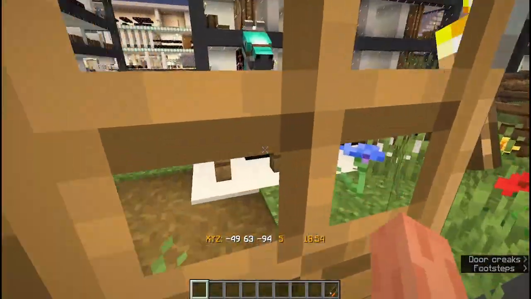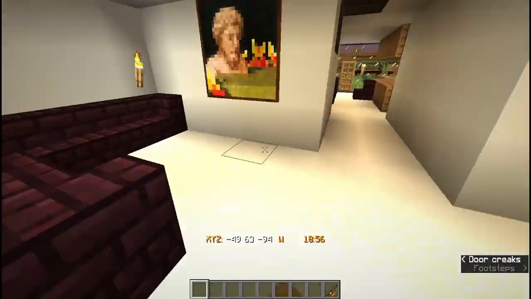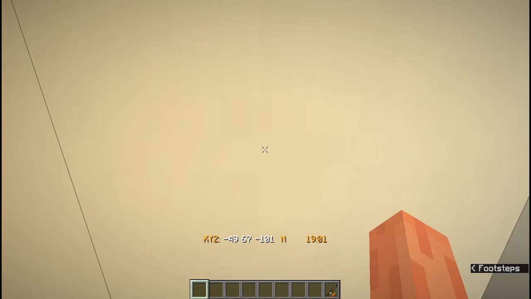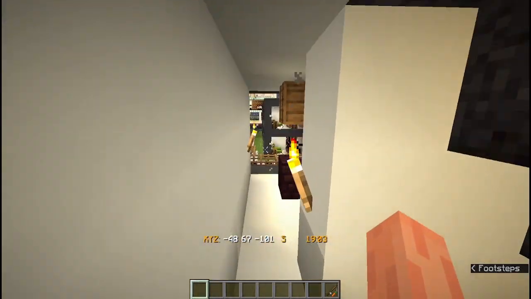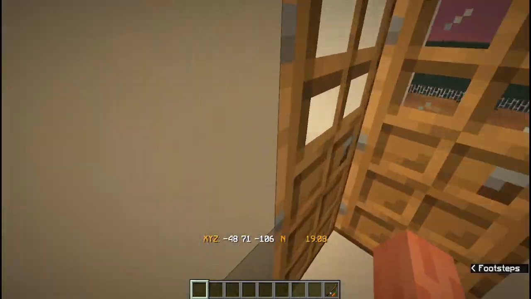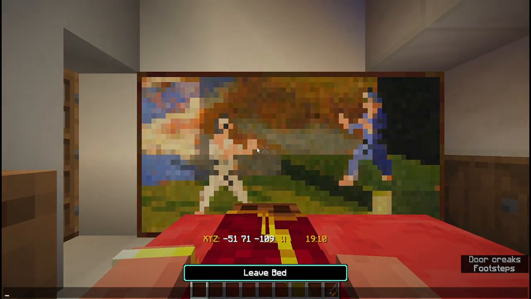I think this is my house. Yes, it is. So not that way, it's this way. And then I shall go to sleep, like so.